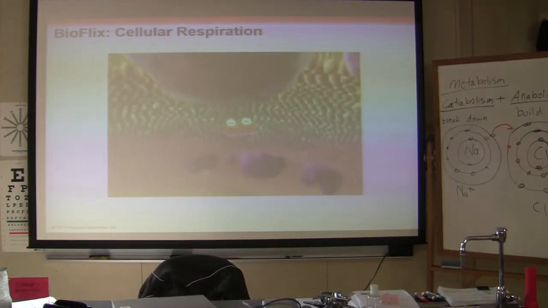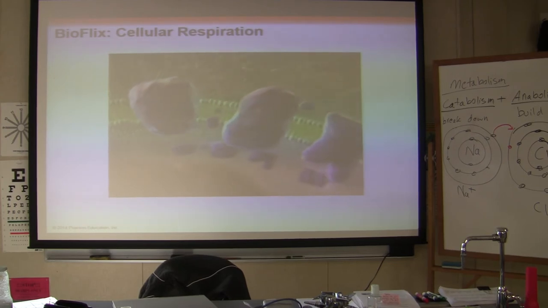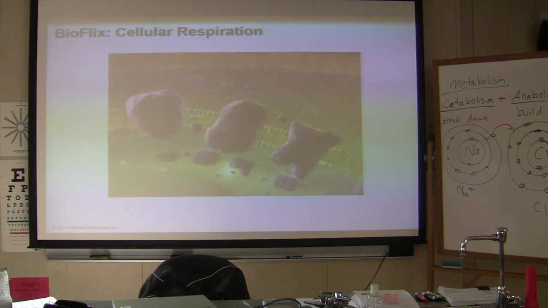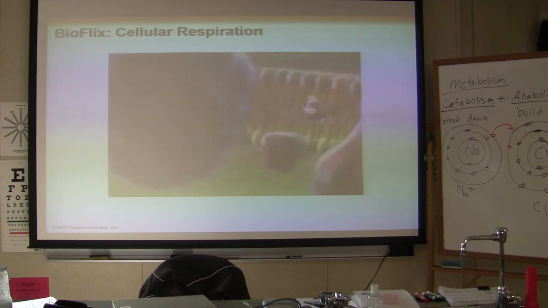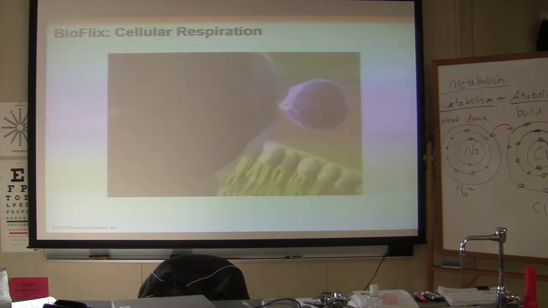Electron carriers such as NADH deliver their electrons to an electron transport chain embedded in the inner membrane of the mitochondria. The chain consists of a series of electron carriers, most of which are proteins that exist in large complexes. Electrons are transferred from one electron carrier to the next in the electron transport chain. Yeah, we'll talk about all of that. Let's take a closer look at the path electrons take through the chain. As electrons move along each step of the chain, they give up a bit of energy.